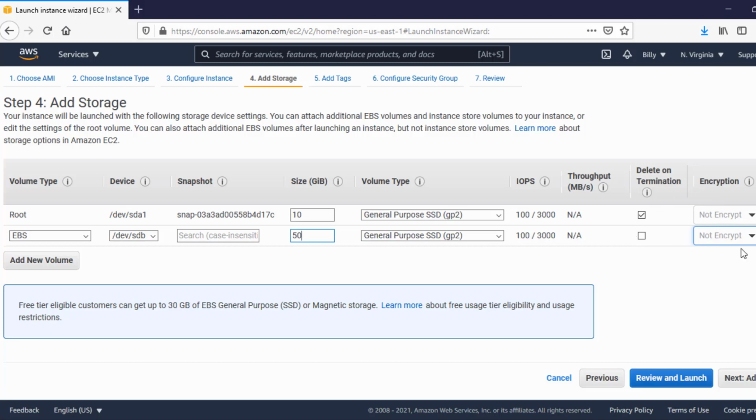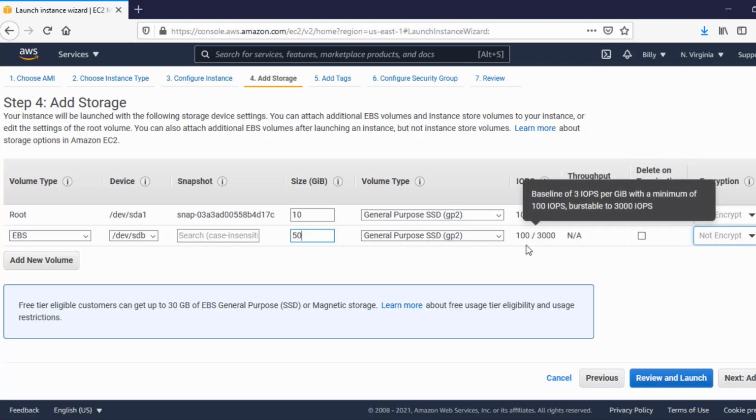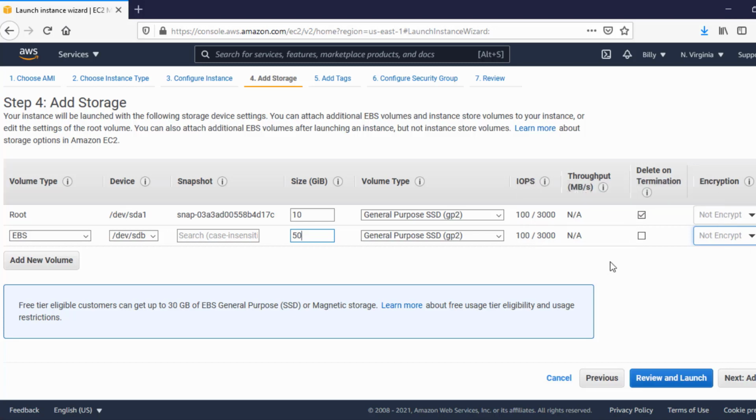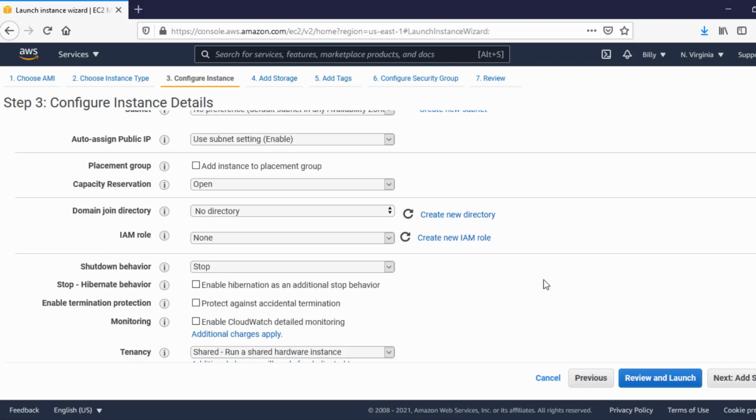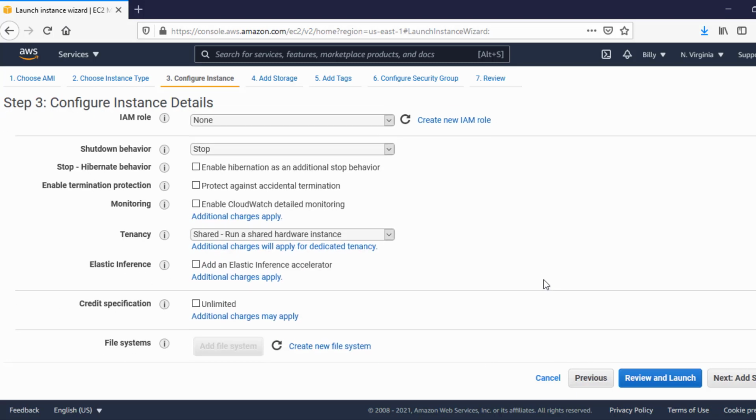I'm not selecting any encryption now, but a point to be noted is that in the case of the cloud, especially when you're practicing, you will mainly be selecting the pay-as-you-go option. If you go back to the previous slides, you will see the type of server you will be running.